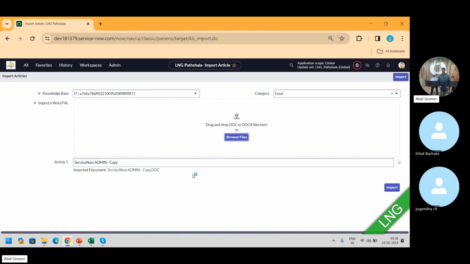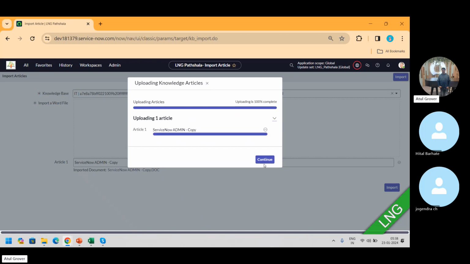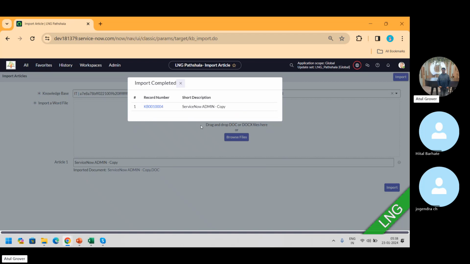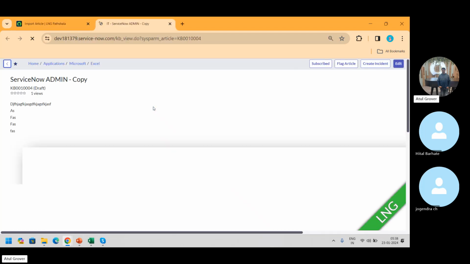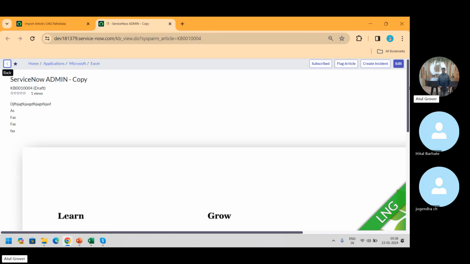Article 1, yes, it will take the subject line, and import. So the article import is done. Continue. The article has been created. If you open this, the basic information is created here this way.